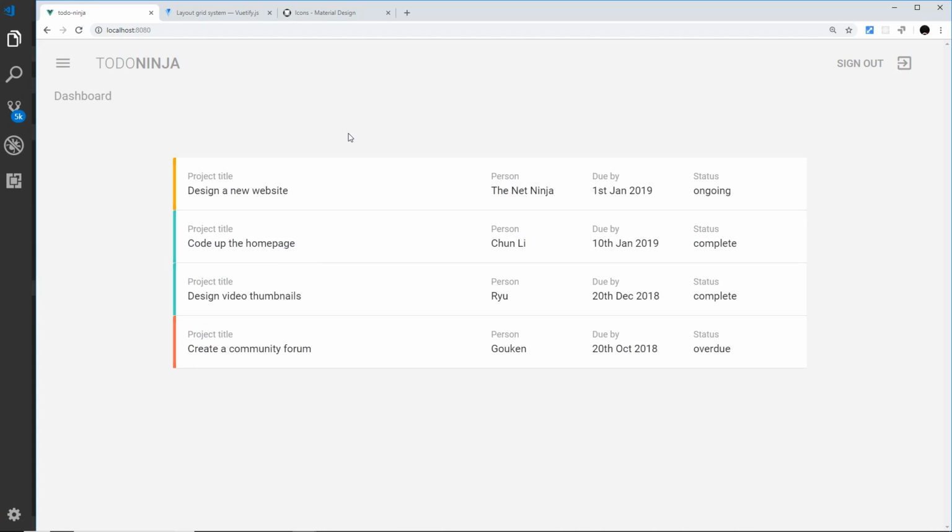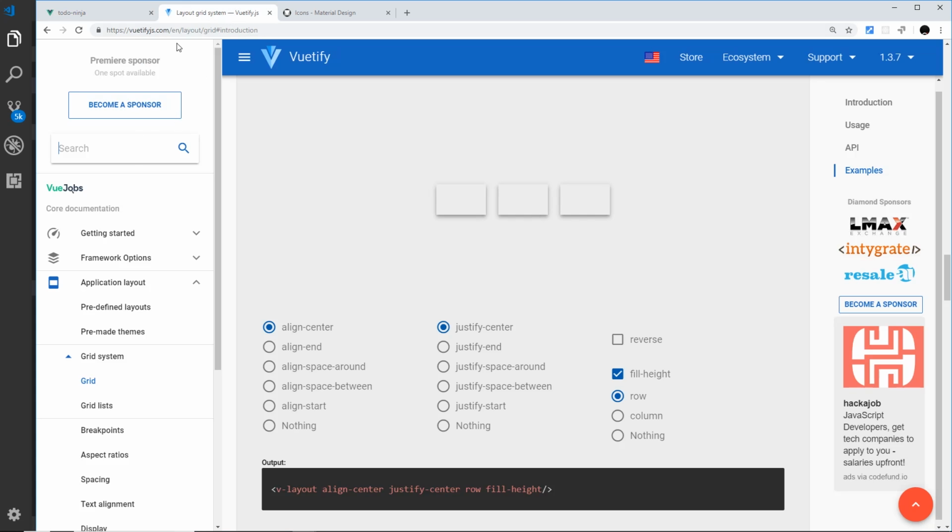All right then, so this is looking pretty swanky now. There's one more thing I want to do for each one of these rows, and that's just to style up the status a little bit, because at the minute it's a bit boring. So I'd like to color coordinate this and place these in some kind of little bubbles, or as they're known in Vuetify, chips. So before we do that, let me just go to the chips page on the documentation.